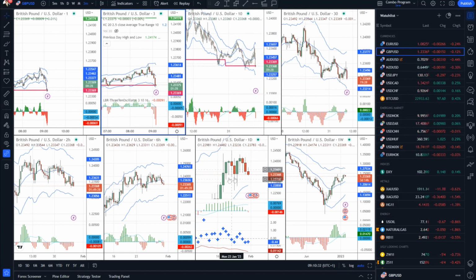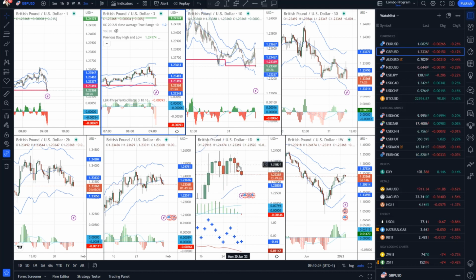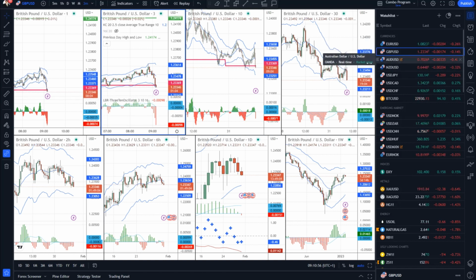So basically what I found on the daily time frame is we had two down days in a row, and today we have this rate of change flip, and it seems like we have a 3-day low in play at around 1.2340. What I found here is that the market is testing the previous day low, and that pound dollar is holding, comparing and relative to other major currency pairs, seems like it's holding the best at this stage.